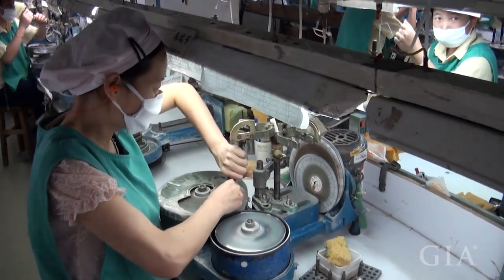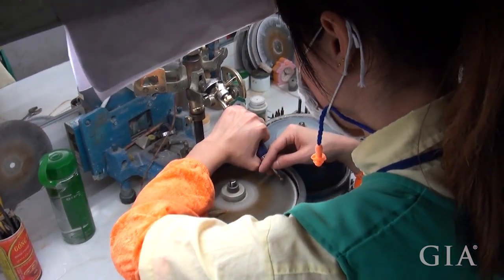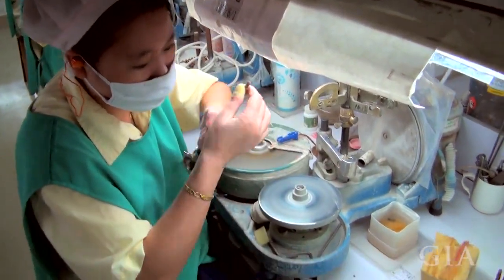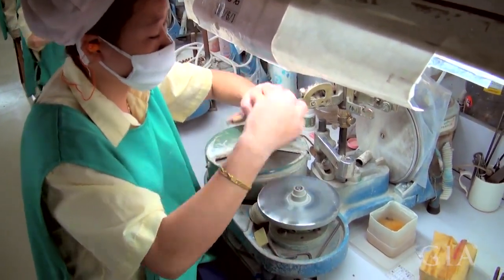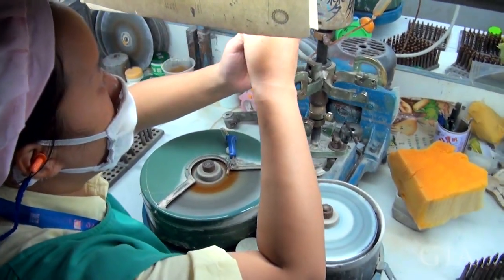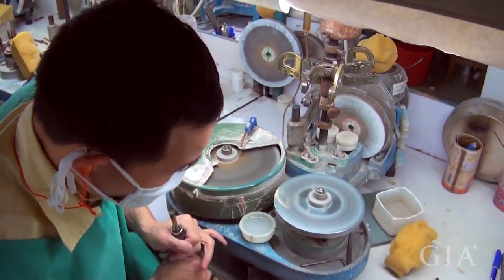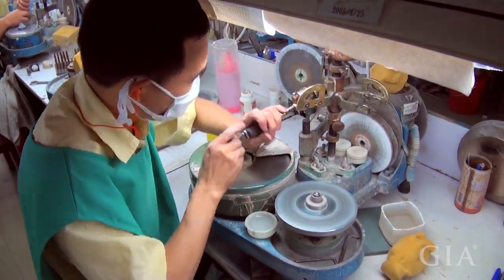The faceting used a two-lap setup where the larger lap on the left was used for faceting and the smaller lap on the right was used for applying the final polish. This enabled fast cutting and moving to final polish by the same cutter. After cutting and polishing a facet, the cutter could change angles quickly to the next facet. The speed and accuracy of the system was impressive, as was the variety of colored stones being cut and polished. Lorenzo cuts all variety of colored stones, focusing on those other than ruby, emerald, and sapphire in their cutting operation. This lapidary system was also custom built for Lorenzo for left-handed cutters.